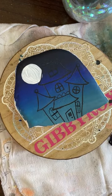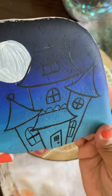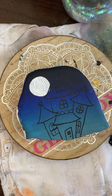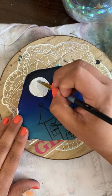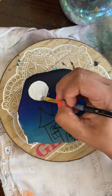My Posca is running out of ink here. So now that we're done with this, I am going to also be adding in some background work and finishing up this moon over here so that it doesn't look incomplete.